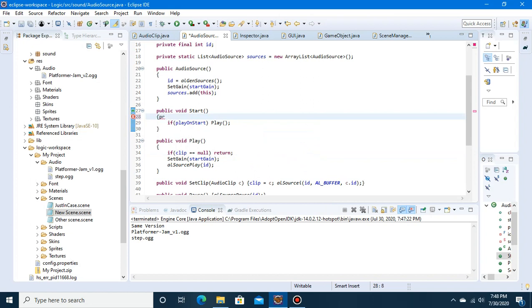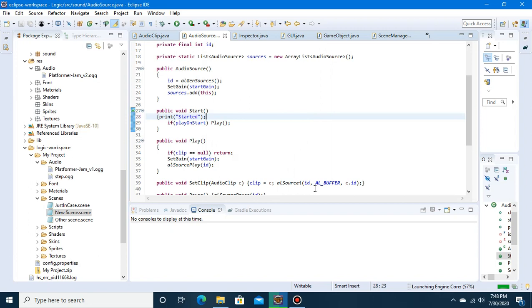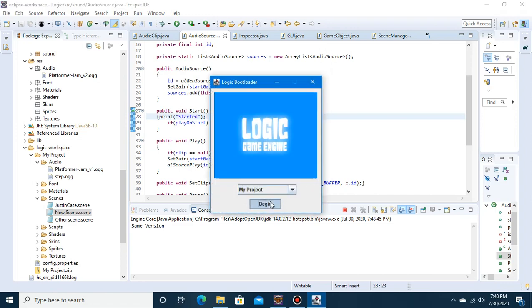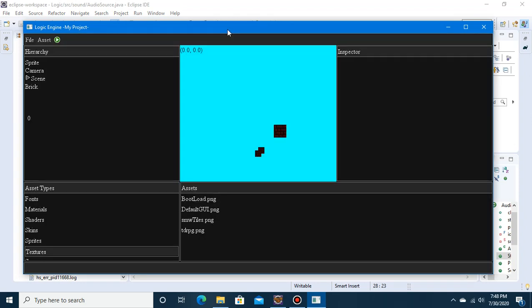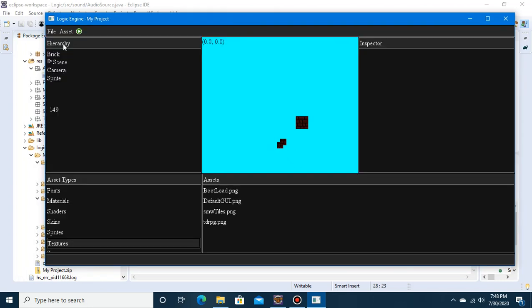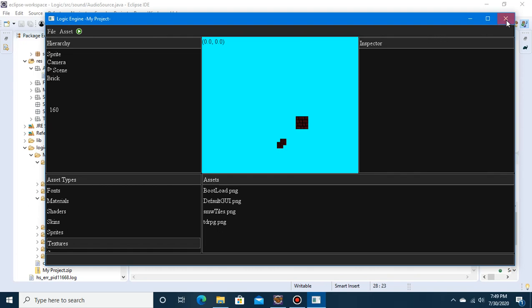You know what? I don't ever use this. Print started. It's never actually called.